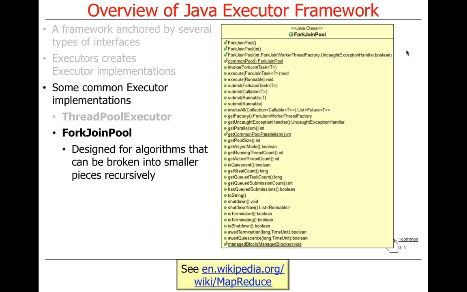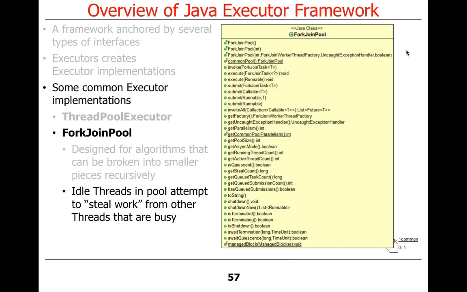What you end up doing, essentially, is creating a tree of threads with queues that they're processing and doing work on. And one of the cool things about a fork join pool is that if you have threads that have been created that are doing work and they run out of work to do, they will go around and try to steal work off of other queues in the framework.